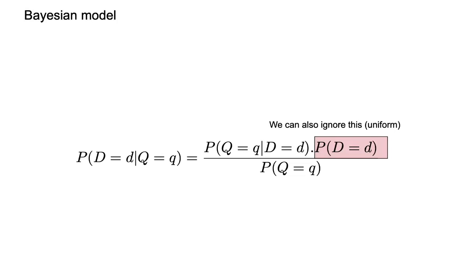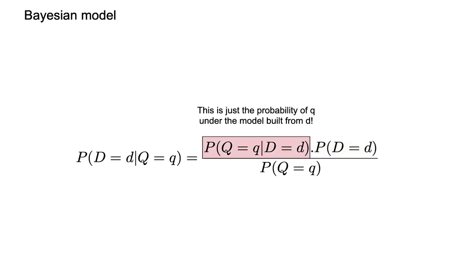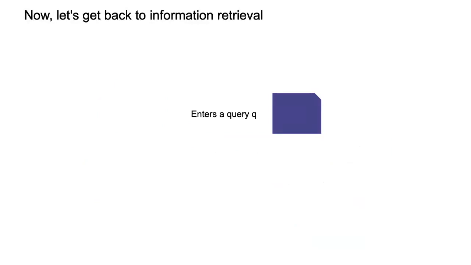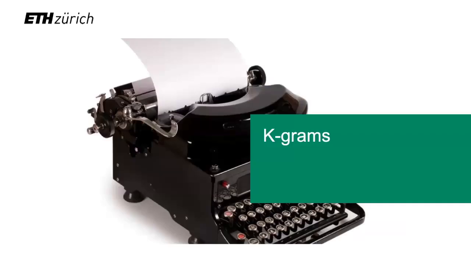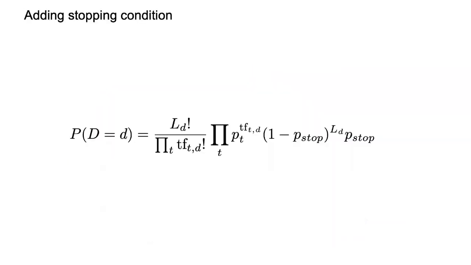So you might argue, right? But let's assume that the prior probability for document D was actually just uniform. Then it means it's a constant. It's 1 over the number of documents, so I can also drop it. So I'm basically just left with that. But do you see that this we already know? Because it's the probability given a specific model, which came from a document, given a model, what's the probability of generating document Q? That's basically, in the case of the unigram model, for example, that's this formula right here.